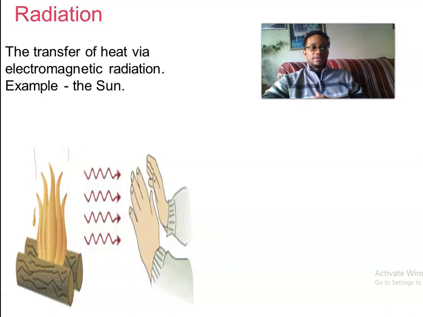Another example is the sun. Even though we're not touching the sun directly, and the sun is in space, so it's not possible to give us air currents for the heat to travel from there, we still feel the heat through radiation, electromagnetic radiation. We feel the heat of the sun just by being in the sunlight. And being in the sunlight, we've all experienced it, feeling warm in our bodies. Okay?